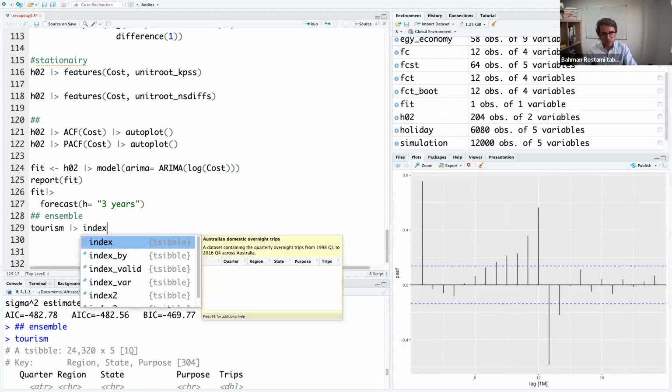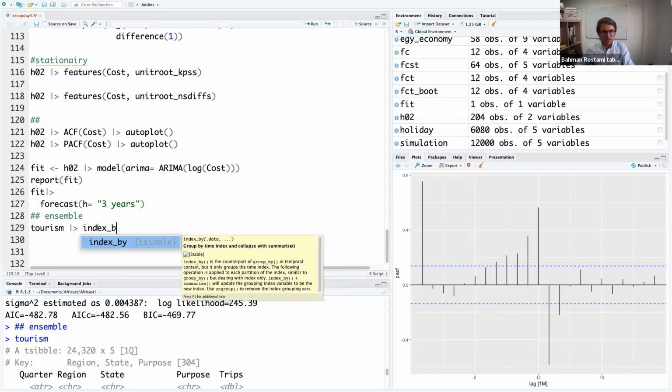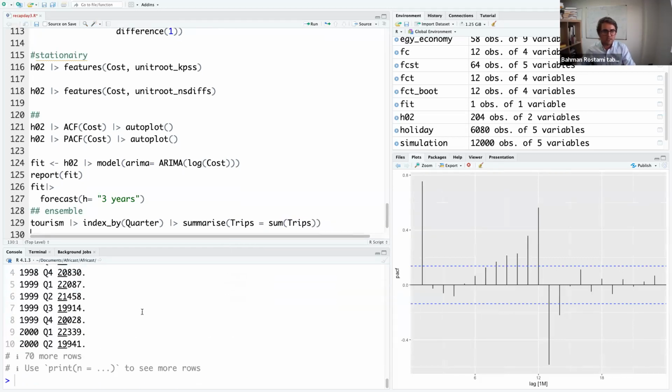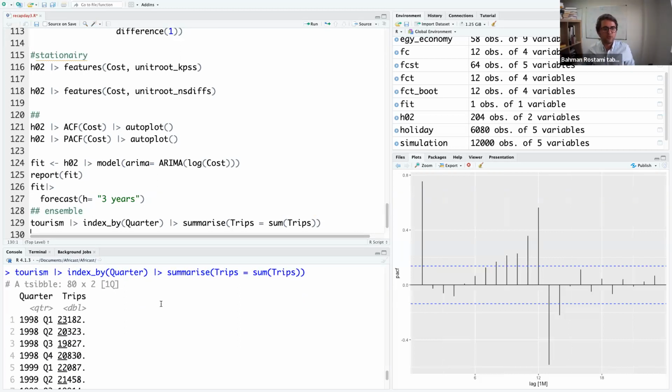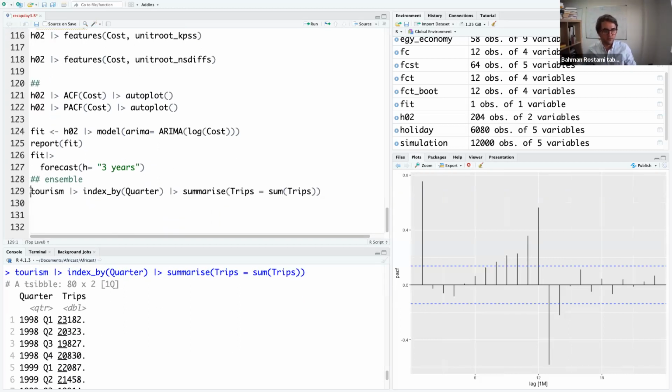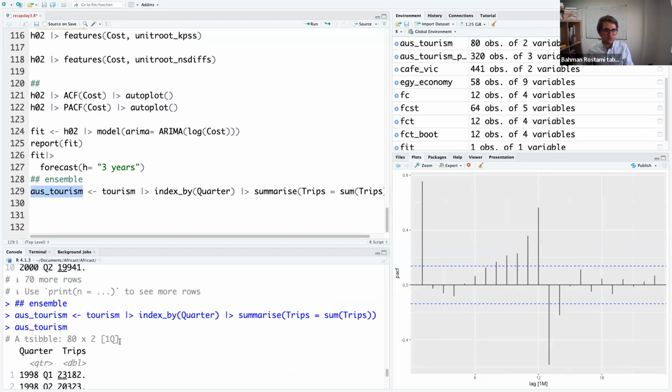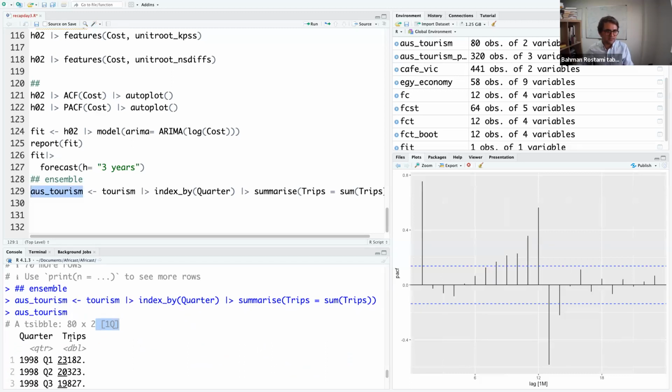Or what if I just go and say index by quarter, and then summarize. So in that case, trips would be the sum of trips. So if you do that, basically here we have the total tourism for the entire country. So instead of looking at many time series, I'm just interested in the tourism in Australia, in the total country. So that's why I will have one time series only, just quarterly. So the index and the measurement.